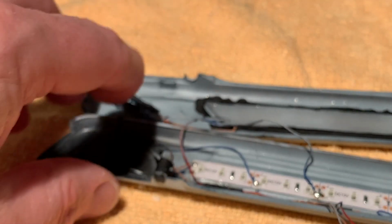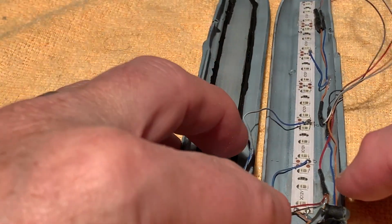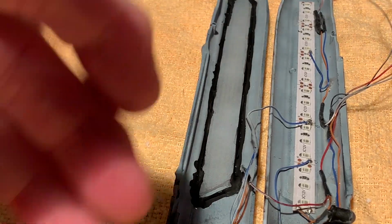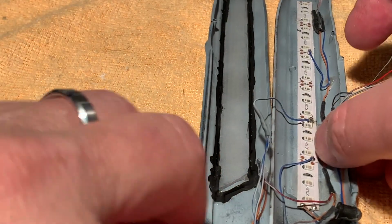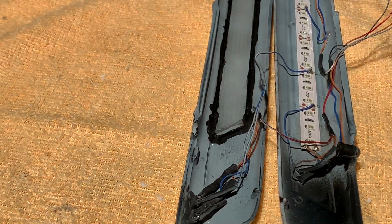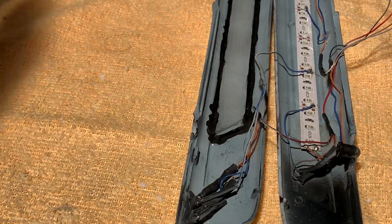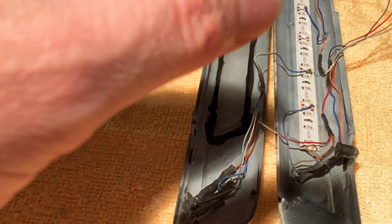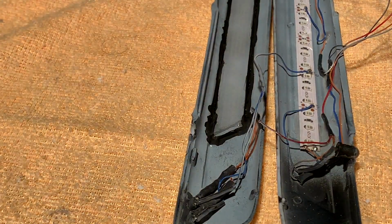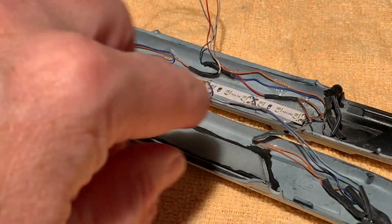And so one of the things that's kind of a pain, focus, there we go. One of the things that you need to do is, in assembling the nacelles, all of these surfaces got hit by a coat of black and white paint for light blocking on the inside. And so now we're looking to actually glue them together. So we got to pull all that paint off, and either I use an X-Acto to just scrape it, or if I'm worried about taking material off, which of course the X-Acto will do, we use our good friend acetone. And so right now I'm going to acetone the edges of this to remove the paint.